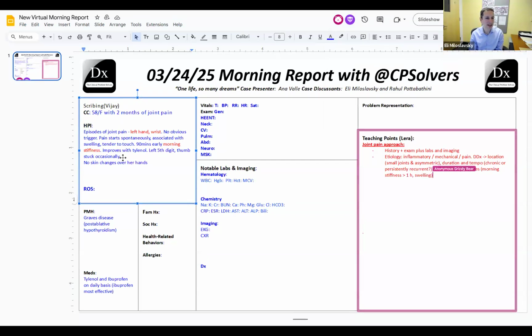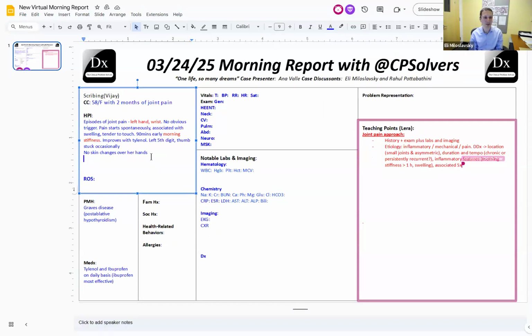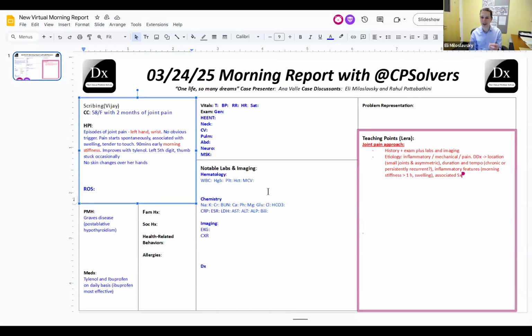And then I think about any associated symptoms, which we haven't heard any about yet, but there are definitely appropriate questions in the chat that might help. But when you think about what we've heard so far and the three buckets, it's sounding very inflammatory in each of these descriptions, and not because we're in a rheumatology clinical problem solver session, but you have onset of multiple areas in the hand. There's no trauma, there's no neuropathic features, there was swelling and prominent morning stiffness, and that's all raising a pretty high suspicion for an inflammatory joint process.